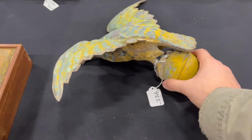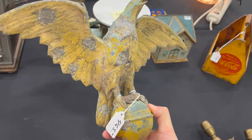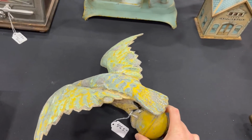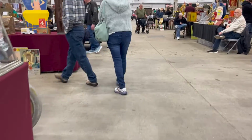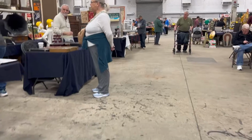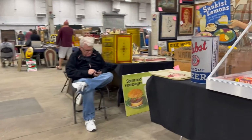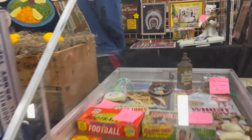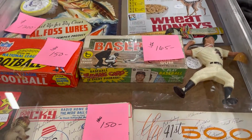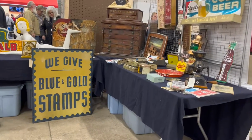Check this out. I wasn't certain, some of these have been reproed, so I shied away from it. If that's right, that's probably a decent deal. But yes, decent crowd. Smaller crowd probably than I would have thought. I don't know how the dealers did. A lot of them were really excited to buy stuff. Check this out. Sports stuff. I'm always looking for sports stuff for myself. Did not buy those though. Really cool things at this show.